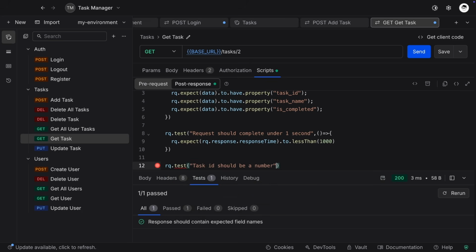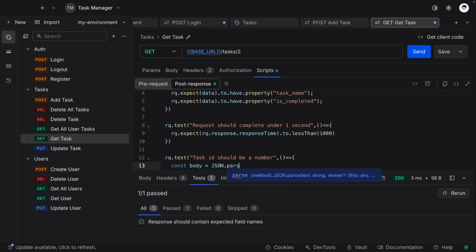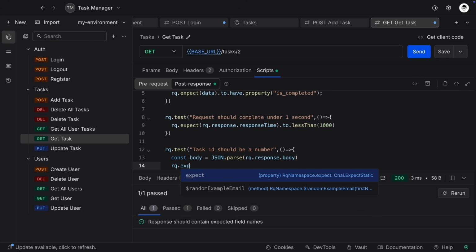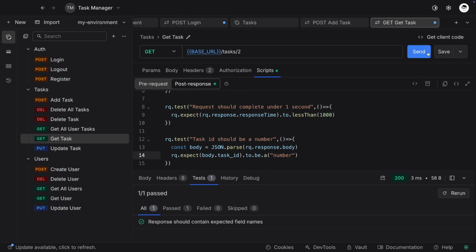Let's check if the task ID is a number. So I'll be using response body task ID to be a number. Now when I send the request, you can see all the tests passing.